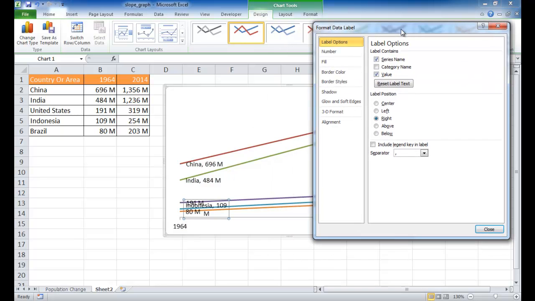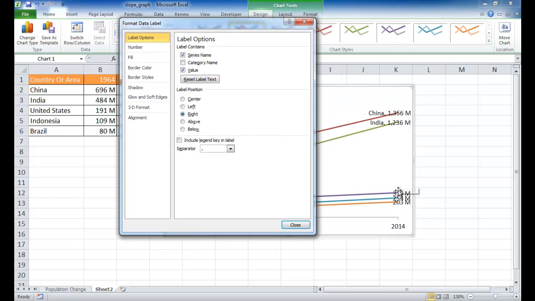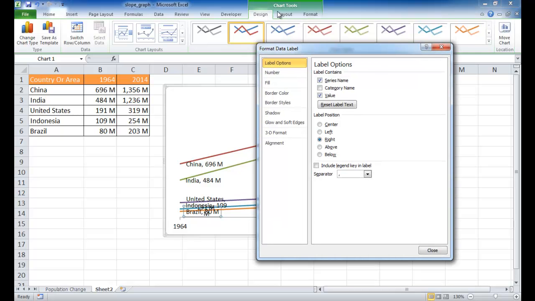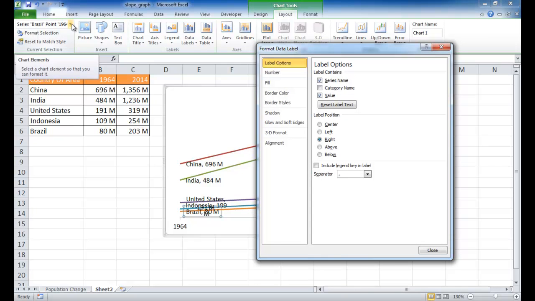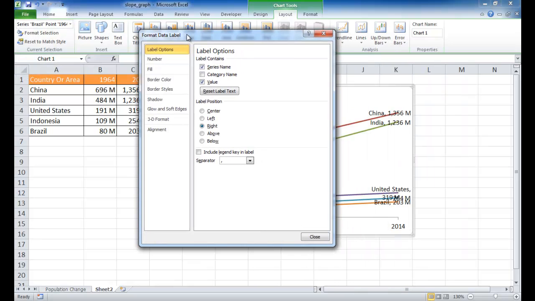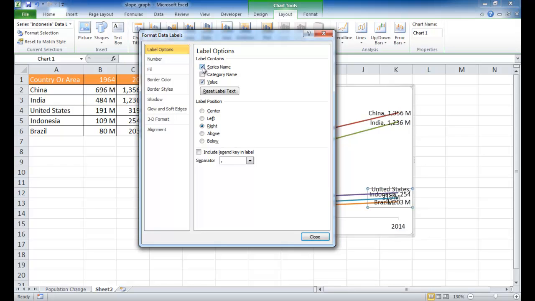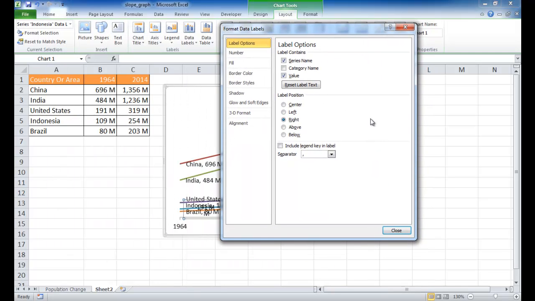You can see that it's getting a little messy here. Let me move this over. And click here and add series name. Click that and add series name. And that last one here, let's see if I can click that. Let me move that over. Click Indonesia here. And if you find it difficult, you can actually go under the layout and just point to that. I think it was Indonesia that I'm missing for that one. Let's go to Indonesia data labels and click series name. That should be it. Go ahead and close.